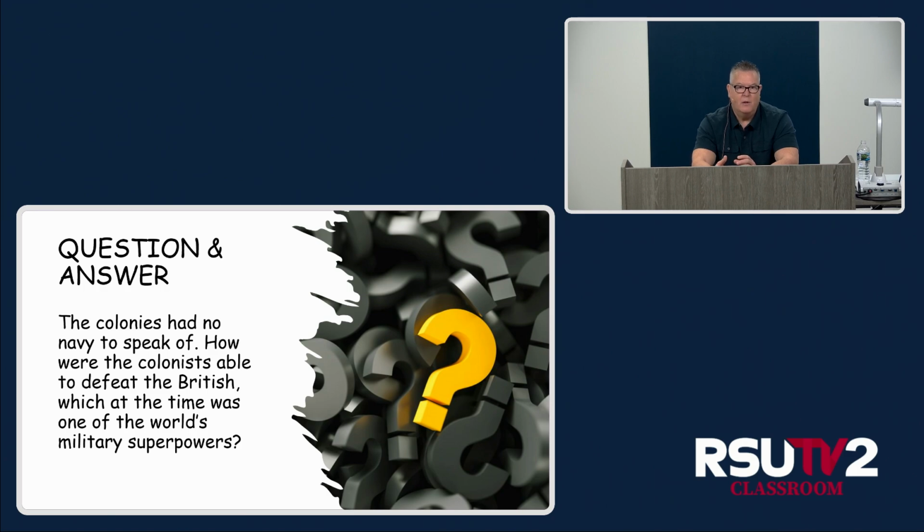Part of the parole was that they had to send those surrendered troops back to England, and they couldn't replace them for a period of time. That left them with insufficient troops to actually continue to prosecute the war. And so as a result, the British ended up suing for peace. Now, there were political reasons, too, for why the British ultimately gave up on the colonies.